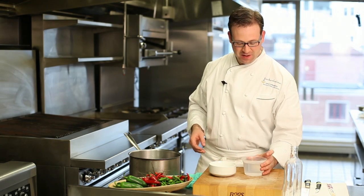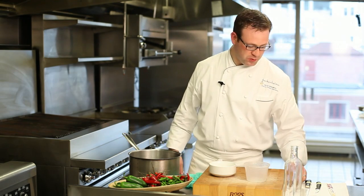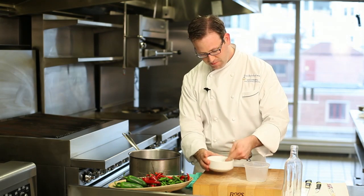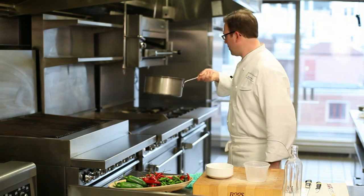First, you're going to start off with white vinegar and sugar. You're going to heat that up. For every 2 cups of white vinegar, you're going to add 1 teaspoon of sugar, just plain granulated white sugar. And then I'm going to take that and warm that up until the sugar's dissolved.